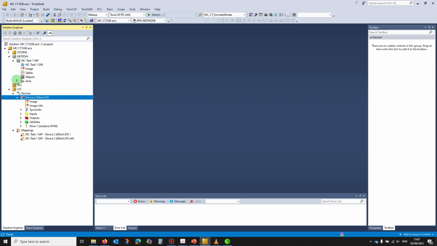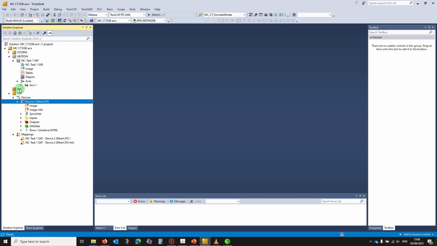Okay, so what we've got now is our NC axis has been implemented, it's found our drive, and the comms link has automatically been made in the background between drive 1 and axis 1. At this point you would normally switch out, go to the Connect software and begin to set up your axis, tell it what the motor map is for the motor that's connected to the drive, and tune the speed loop. But I've done that ahead of time to make this video a little bit shorter, so I'm just going to carry on with the remainder of the steps that you do after that step.